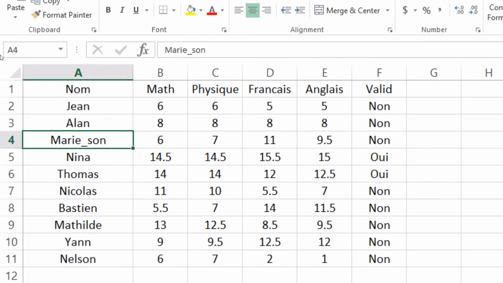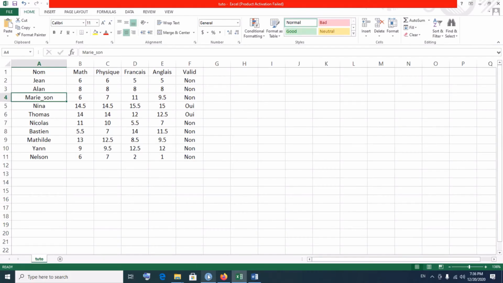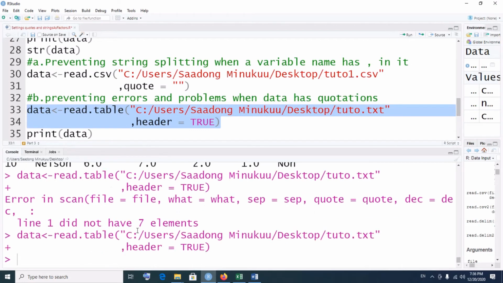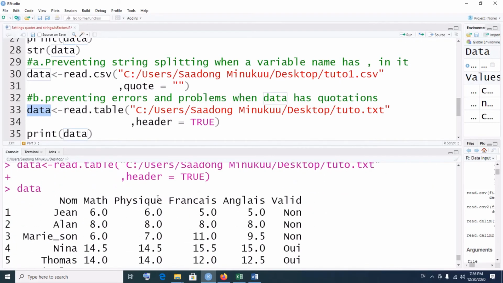Now let's go back to our script and execute it once again. You see that it hasn't given me an error because the space is no longer there. So this was just a bonus. And if I print the data set, you have your data here. Okay, now let's come back to the objective of what we are doing.